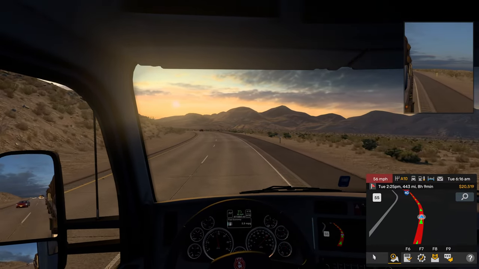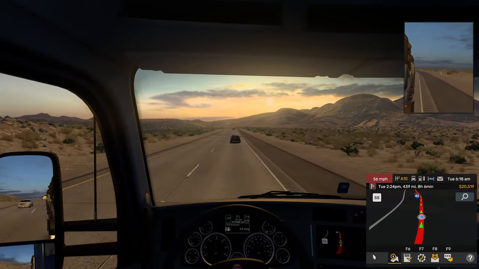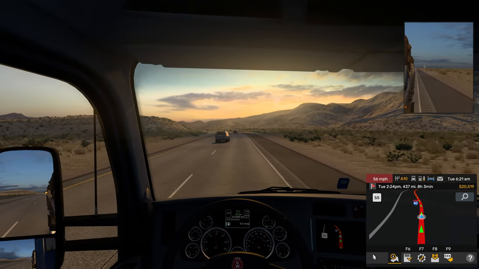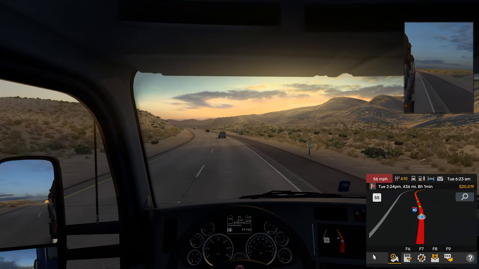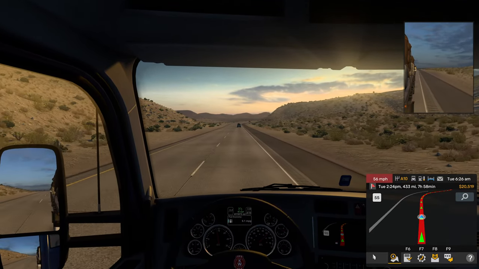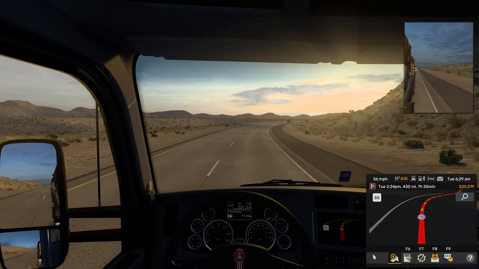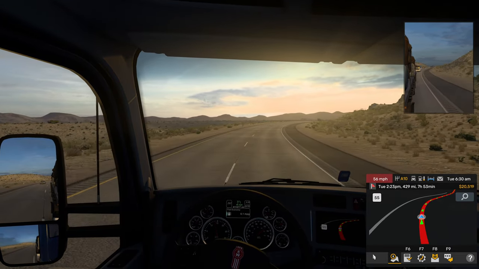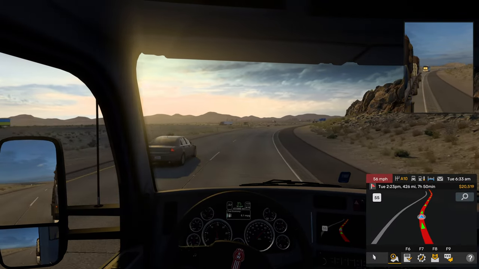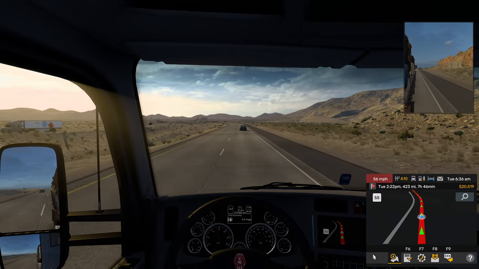Comes the sun, it's all right. There's a Prius. Looks kind of like a Suburban or a Tahoe, maybe. Tour bus behind us. Nice morning. Head to McDonald's, get a cup of coffee. Maybe I ought to hit the Pilot. Or the TA.